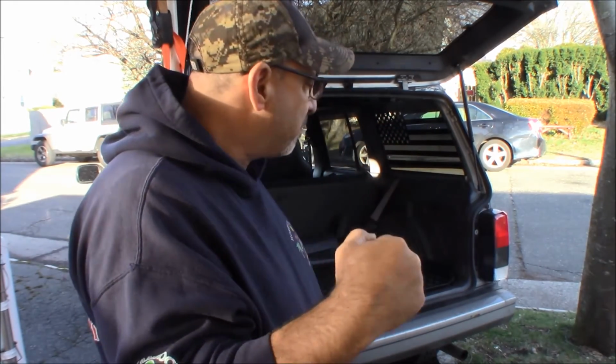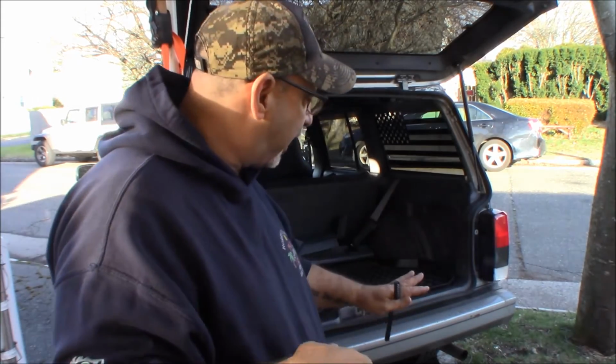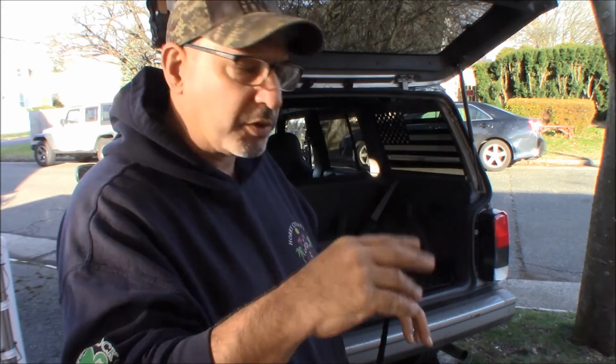What I'm going to do is get some work done on this bumper. We just want to get it clean and give it a good scuff. Where the bumper end caps clip on those brackets, that's a rust spot on these Jeeps, and it's starting to get a little bit of surface rust. So I'm going to clean it really good, give it a scuff, and hit those brackets, the clamps, with some rust encapsulator, to make sure that doesn't rust up.